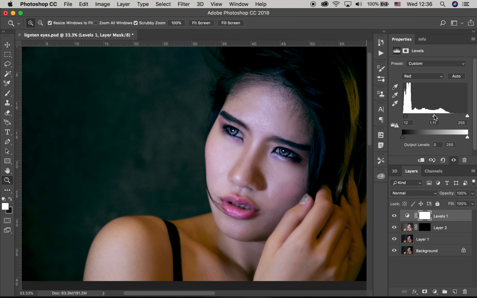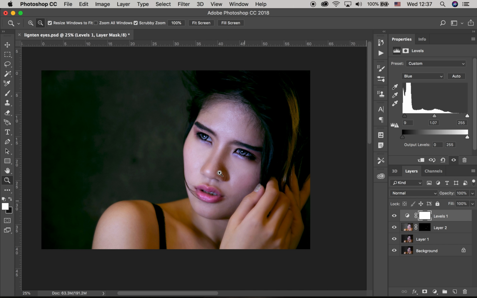I bring this down a little bit because I don't want it too green. Then I play with the blue. It becomes a little orange this way, no more yellow. This way, it's more green there. Okay, let's have a look.